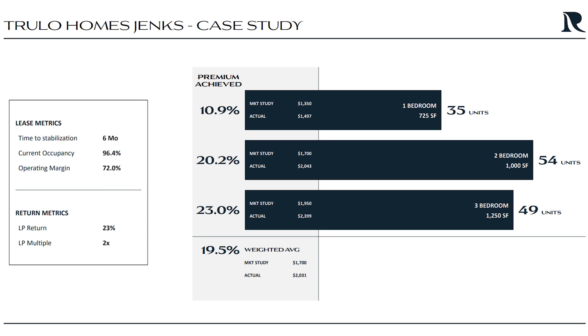What were you projecting in terms of rents, and where did they come in? Our underwriting rents were from a market study — there were no BTR communities in the area, so we were triangulating between class-A suburban garden-style apartments and suburban rental homes. It was actually John Burns Consulting that did the market study. They recommended rents of about $1.70 a foot, which on a chunk-rent basis — our units are around 1,000 square feet on average — was about $1,700 a month. We set those rents and underwrote to that, but as it played out we found we did quite a bit better than that. It's always a pleasant surprise when rents come in higher.